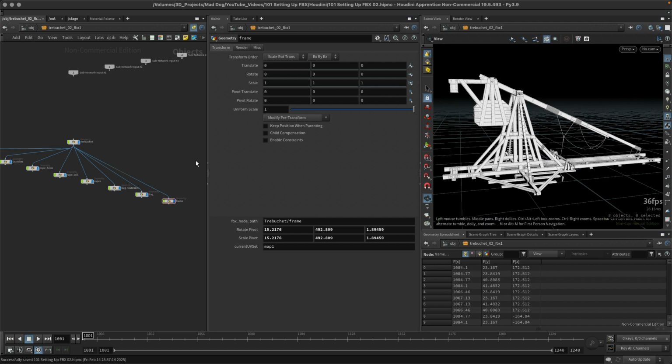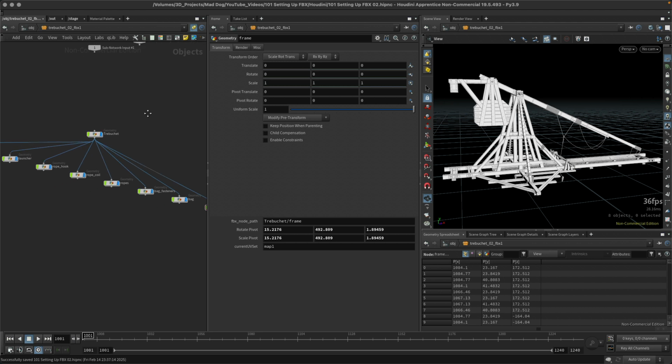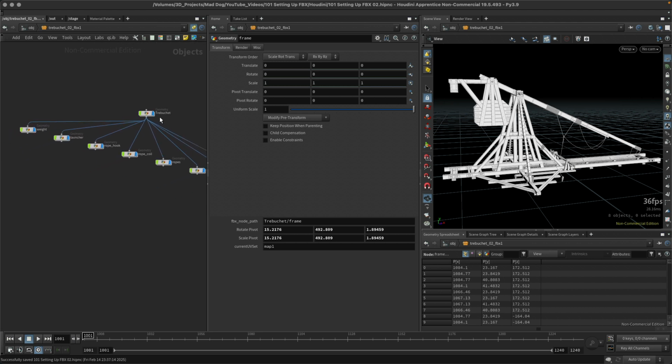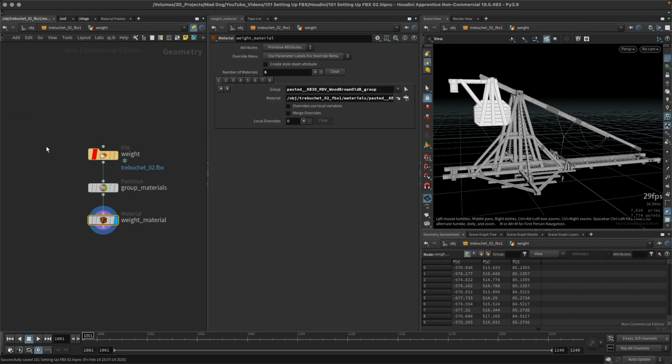Okay, so I've got all of this. Now let's say that I want to separate these so that I can maybe texture them differently, or I want to animate them in this case differently. I can't really do much here in this subnetwork. So what I'm going to do instead is I'm going to create a different geometry directory in order to do this. Now you can see there's already a bunch of geometry directories here. Okay, and this has the file node where it's coming from and the materials, etc.